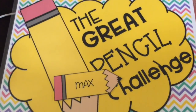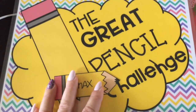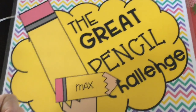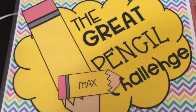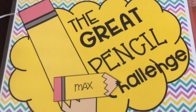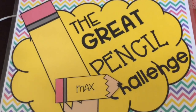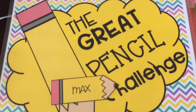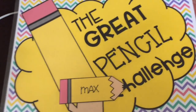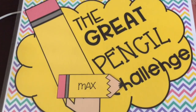Hopefully this will cut down on students breaking erasers off pencils, snapping pencils, and not picking them up off the floor. They'll also have pencils when they go to interventions, which start after Labor Day, giving them two weeks to practice. I'll have a bucket of pencils out for intervention time — I'm not going to let anyone go without a pencil — but not having their own will affect their reward, not their work.